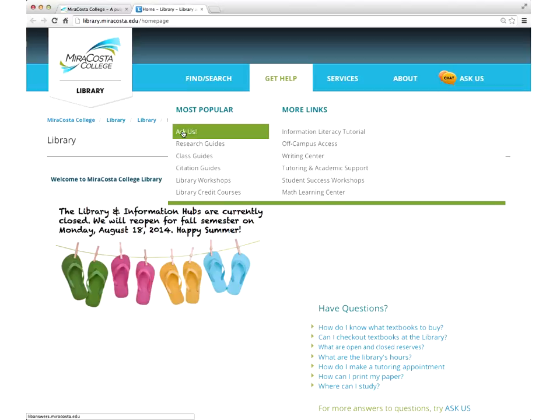Under Get Help, you can ask us. We have a knowledge bank that students can search for questions, research guides and class guides. The biggie is citation guides. So we provide support for APA, MLA. Those are the lovely green and yellow handouts you can get in the library. And we've just made, and this is why I asked about history instructors, a third handout style guide for Chicago style. So Chicago and Turabian, history folks love that style. And then we have a little bit more help for those students.